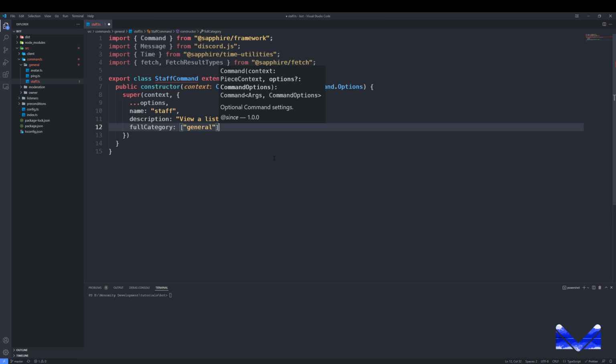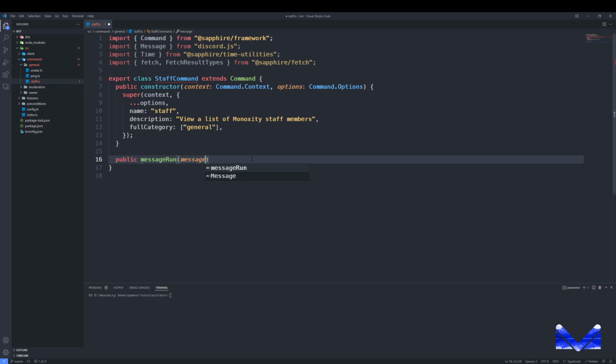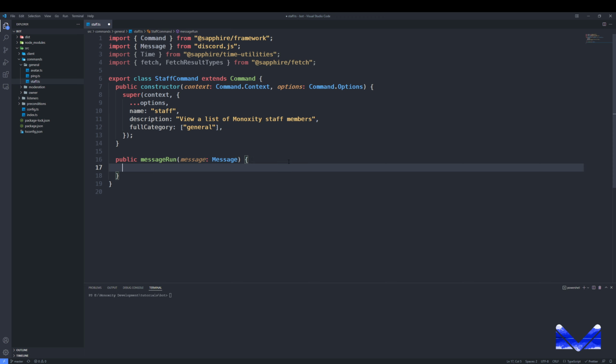Do we want anything else? Not that I know of right now. Now we want the message run function, which is just going to be a message, no arguments today. Oh yes, there is another option.